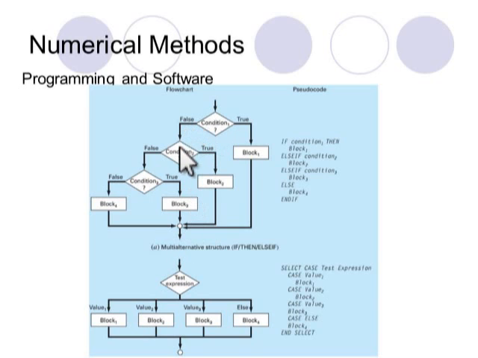Okay, let's continue with the false step. If it is false, there are two possibilities: one is false and the other one is true. If this is true, again it goes to a block, and then it goes to the same junction. So it does this operation and then goes there.